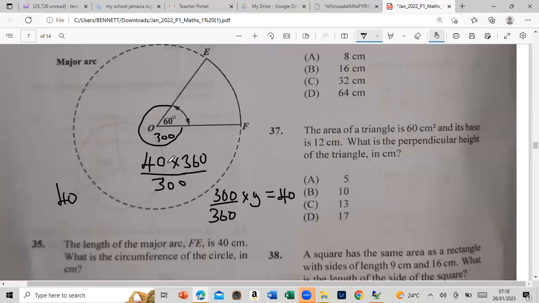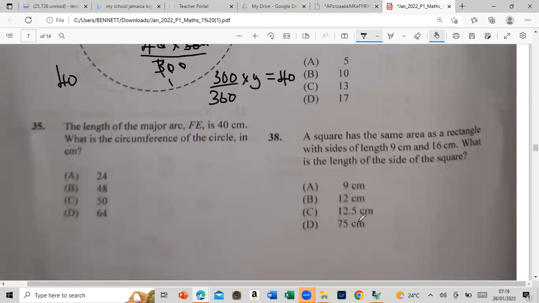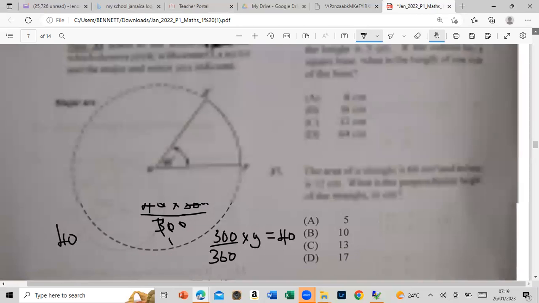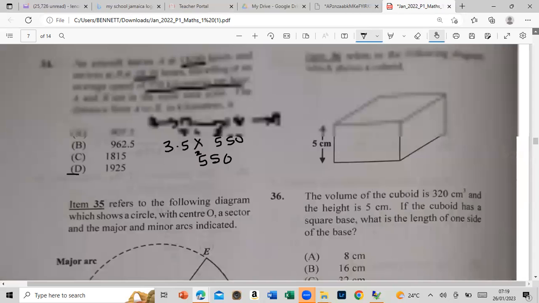Alright, so now see now. 3 into the 3, 1, 3 into this, 12. Alright. So this now would be 4 times 12, which is 48. So it should be 48. That's B. Alright, so let's move up to 36. Let's go, guys. Hit the like button if you want part 2.